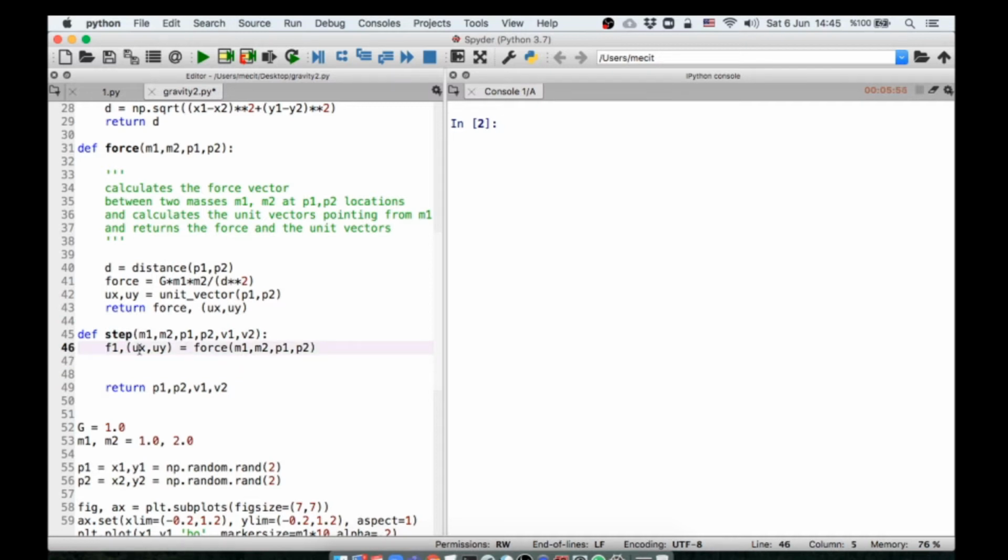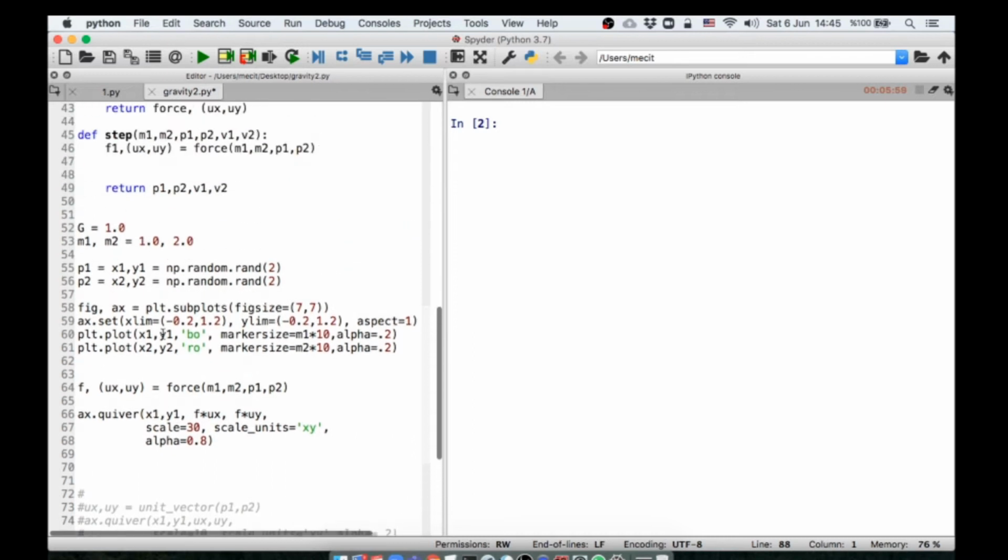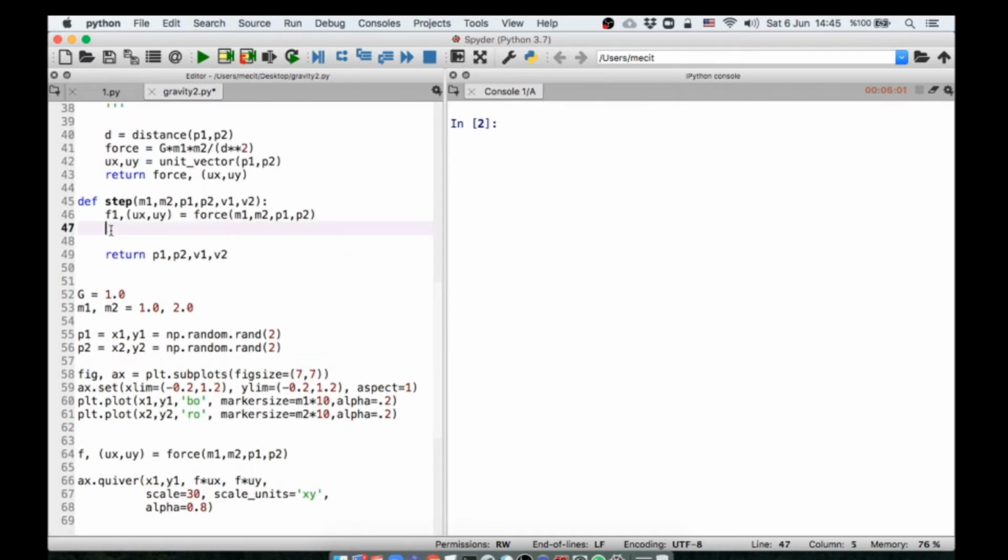The second force will be the same, but of course in the opposite direction. Instead of doing all that, I will calculate the second force using my function too. So this is going to be the force on the second mass due to the first one, and the unit vectors.